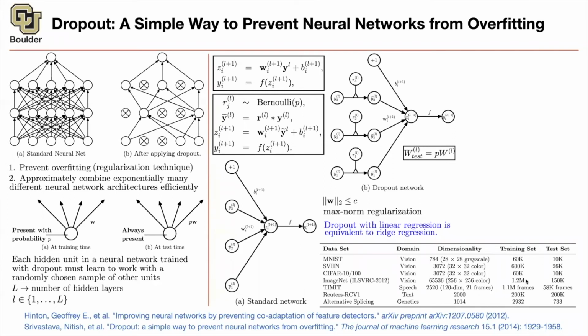This is the size of the training data. This is the size of the test data. And they apply the method on all of these. As you can see, some of these data sets are really small compared to 1.5 million, 1.2 million. These are small data sets, so it's very important for us to regularize our method. Otherwise, neural networks are going to overfit.